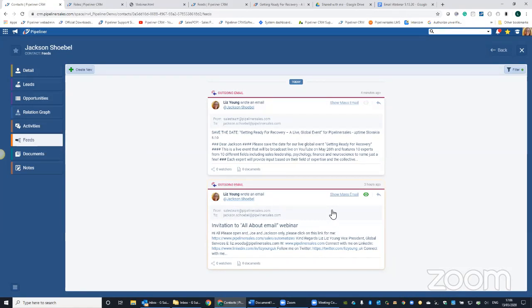So this is from an individual person, because of course that's the other perspective that we all want, isn't it? When I'm interested in my email as a whole, I'm going to go to the feeds tab. But when I'm interested in Jackson and what he's been looking at and has he opened it and read it, I'm going to be on Jackson's contact record and the feed. And all I did there was double click on him from the main feed and it jumped me straight through to his record.